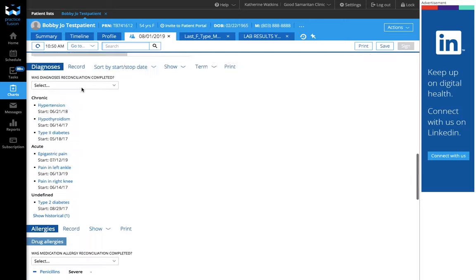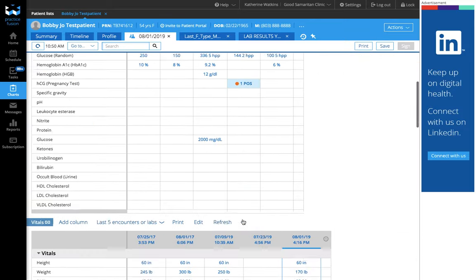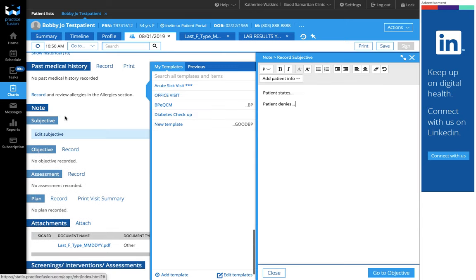Depending on how detailed the chief complaint is, sometimes I copy and paste it and make it the first sentence of the subjective. But let's say they are there for lab results. So one thing you can write is patient presents for lab results.